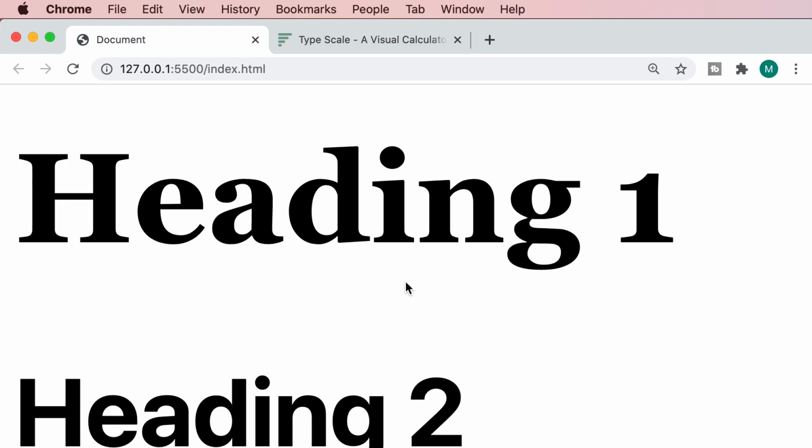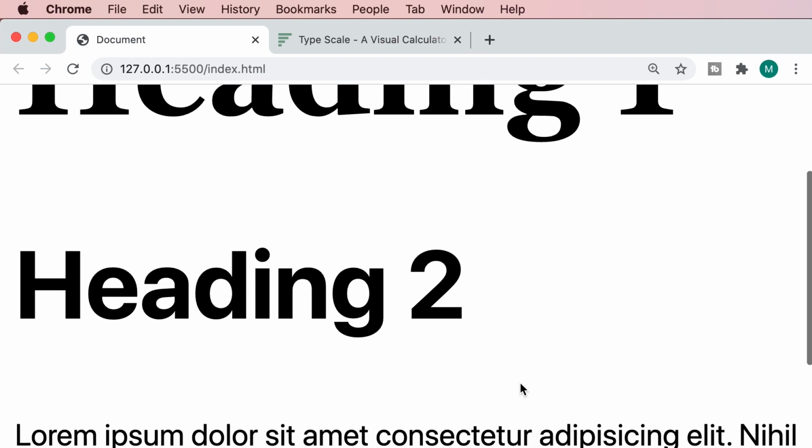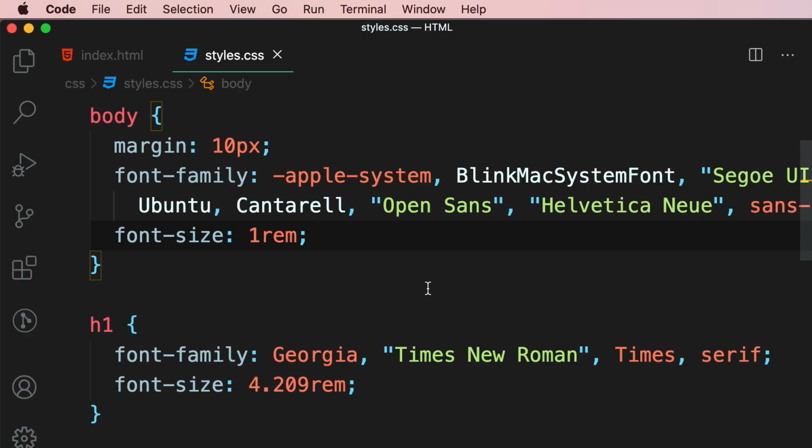But I want you to notice the difference between the font of heading 1 and heading 2. Our heading 1 element is using a serif font because here we have those lines or strokes. But our heading 2 is using a sans serif font. The reason this is happening is because for our body text, we set the font family to the system font stack, and then we overrode the font for H1 elements. But we want to make sure that all our headings have the same font. So H1, H2, and so on.